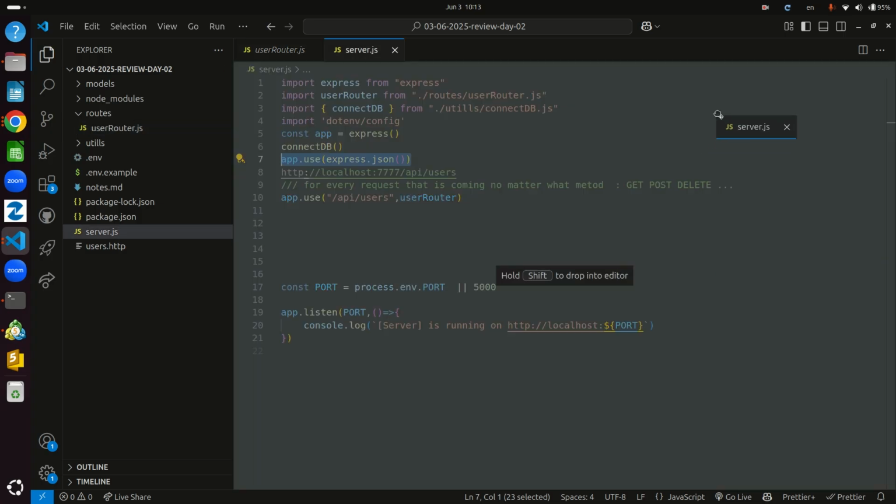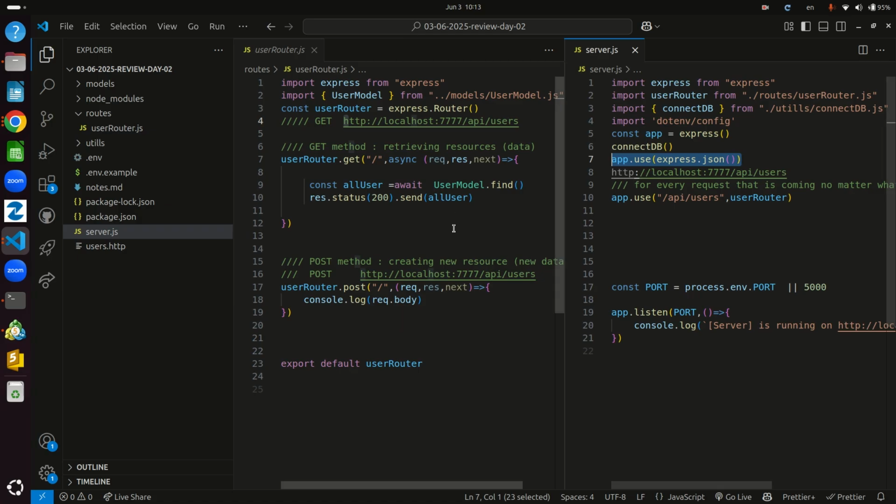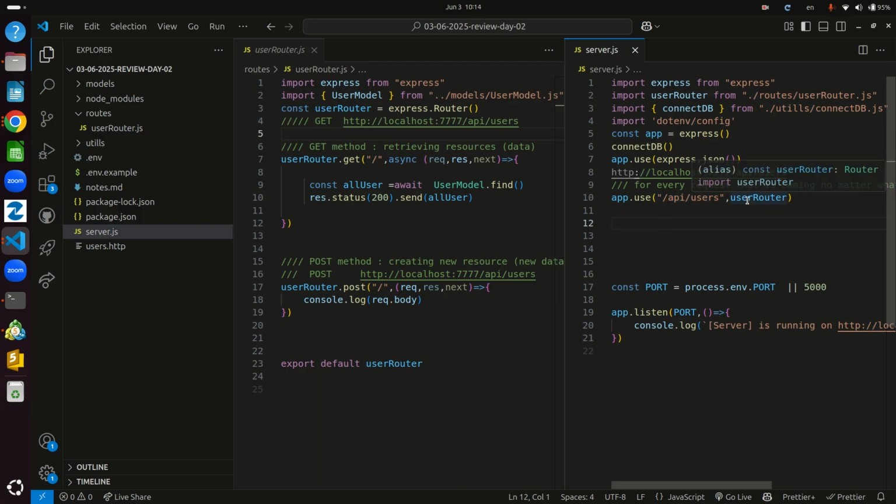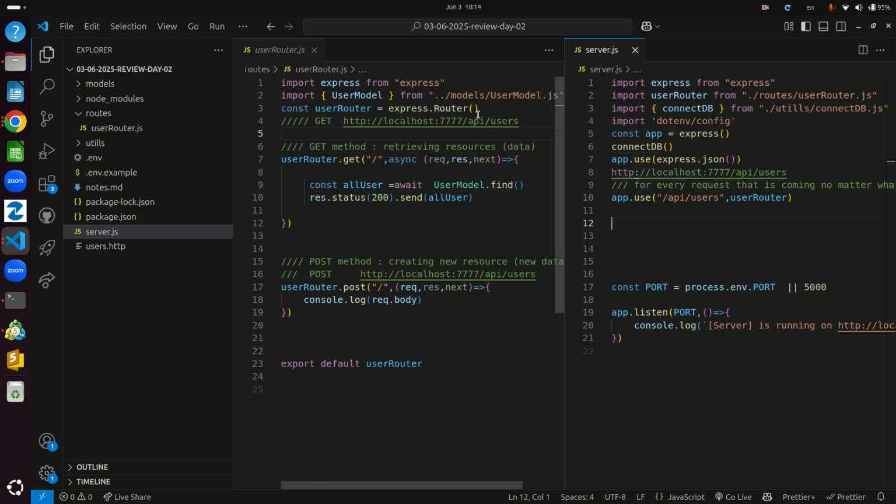It refers to localhost 777, which is my base URL for my backend running there, and then /api/users. Then the request comes inside this file, and it looks for the specific method. Which method? It's a GET method, so it goes here. The request finds all the users and sends them back. We send a status code of 200 because no error happened. We could make the request and everything was successful.